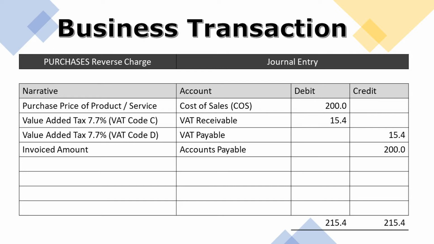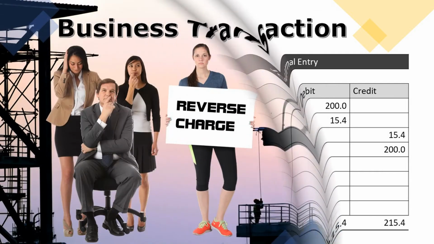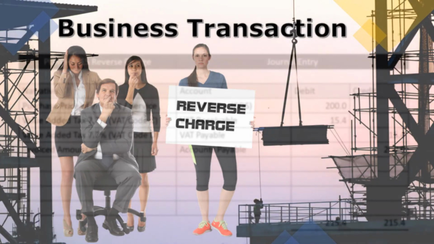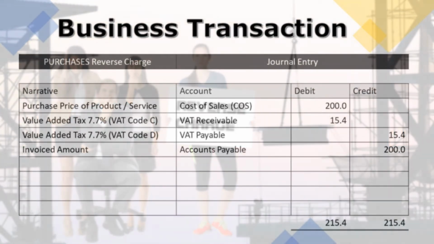In this last example of a business transaction, we have a closer look at the acquisition of a service requiring self-accounting for VAT. Place of supply for the purchase of this service from abroad is deemed to be Switzerland, and hence the charge is subject to Swiss VAT. Reverse charge and self-accounting for VAT is a common procedure known to most VAT systems. In the European single market, the reverse charge mechanism is also applied on cross-border trading of goods.